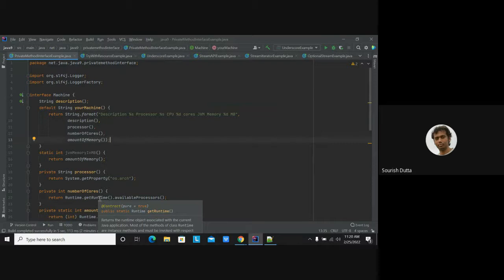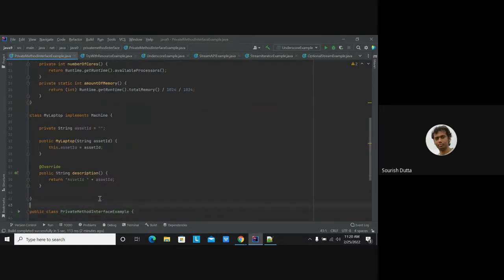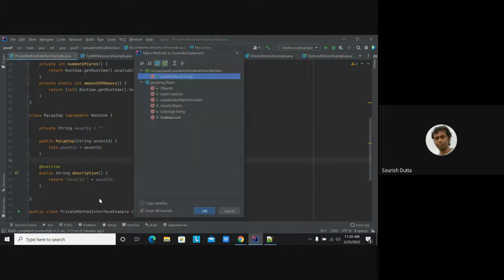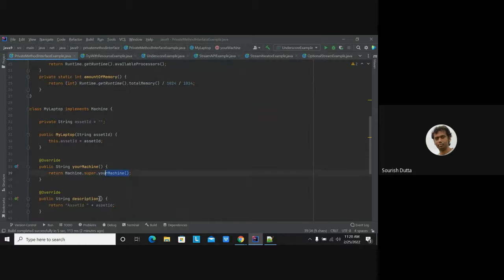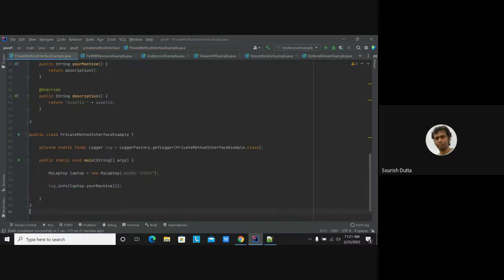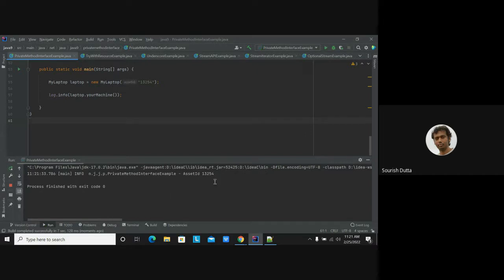But what I can do, for example, in the default method, I can override, right? So what I need to do is to just override this method, and in this method, I can give my version, and only here print out the asset ID. Or I can simply call the asset ID, the description from here, right? So now I'm going to run it. So already, the problem area is that you guys can see that all the default methods or static methods can be overridden in your subclasses or implementing classes, right? Here only the asset ID is provided.